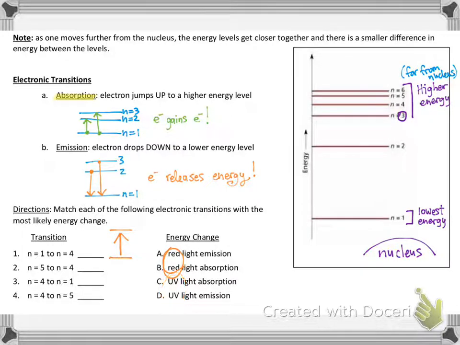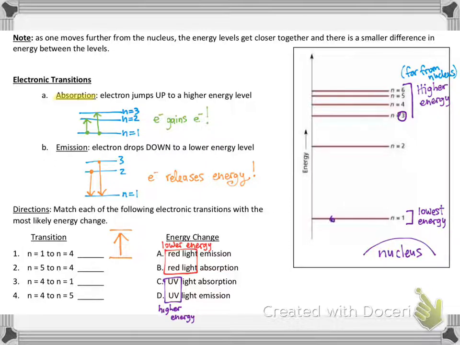Well, this is where you might need to remember back in the day, but UV light is at a higher energy than red light. So I would like you to go ahead and try these problems and see what you think. And then when you're ready to check your answer, unpause the video. Well, the only way to answer this is to notice the difference between the energy levels.